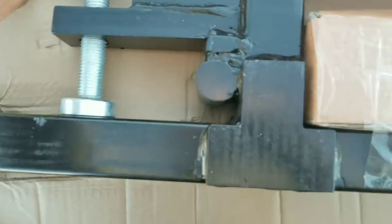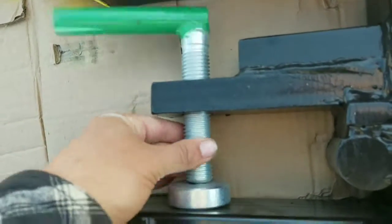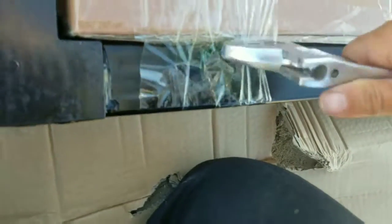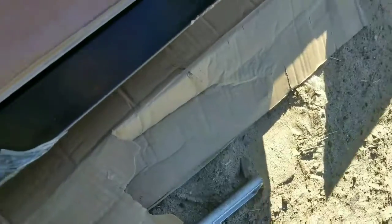So here we go. Wow, that's a beefy screw. It's like an inch diameter. Okay, so the point of this is it just bolts right onto the bucket. And then you got a pallet fork. I'm pretty sure this is just a spacer. There shouldn't even be any mounting hardware on this. Probably just something to make sure they don't cling together during transit.